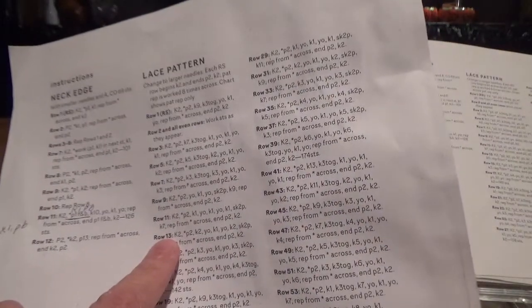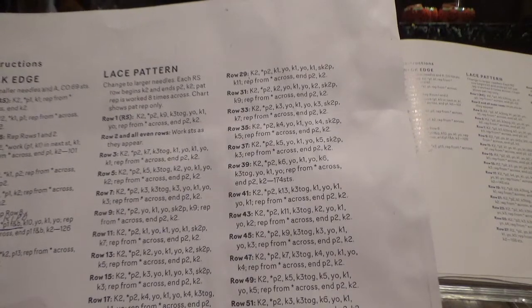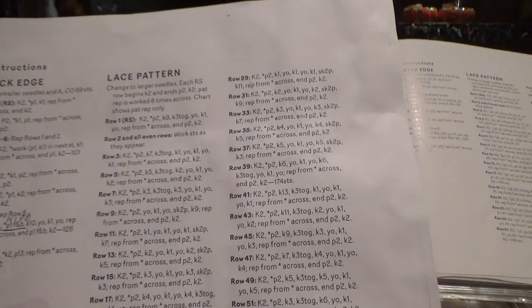Row 13 of the lace pattern, which is knit 2, purl 2, knit 2, yarn over, knit 1, yarn over, knit 2, slip 1 over, knit 2 together, slip back, knit 5, and repeat.